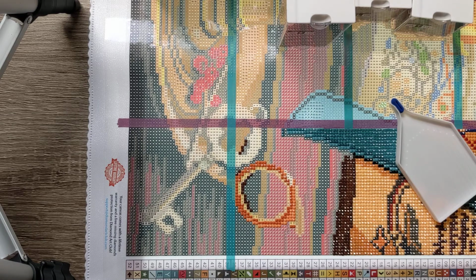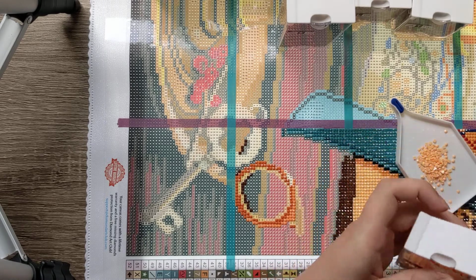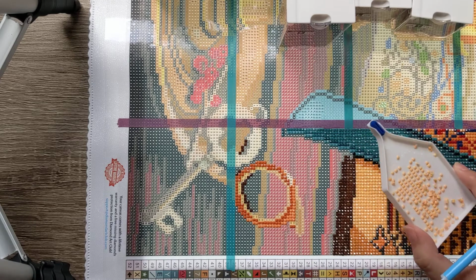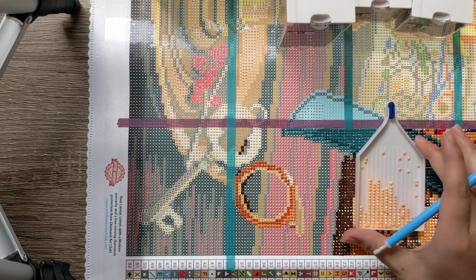Let's see, what color are we going to go with next? Probably fill in all the other colors before I start in on the big spots of red.